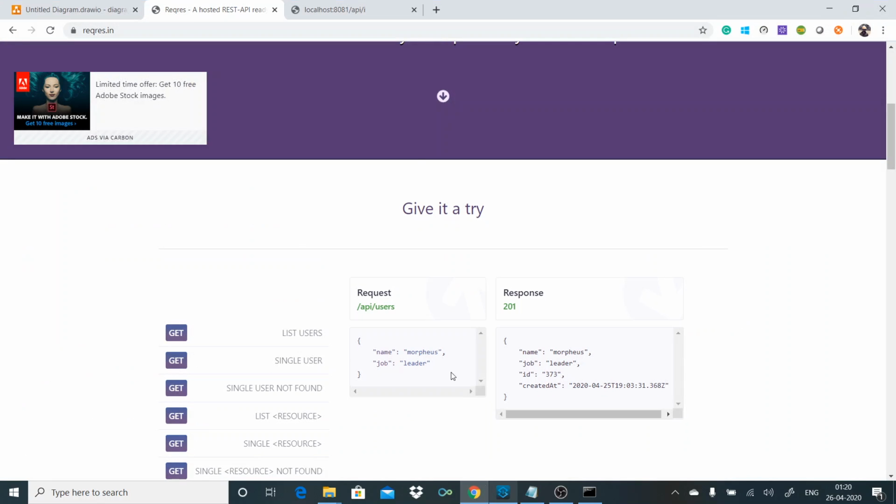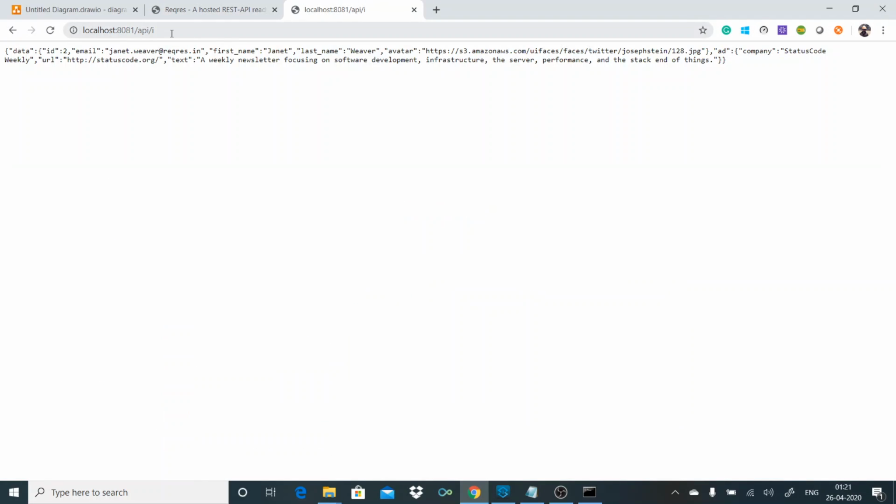Now let's go back to this API and hit enter. So there we are. We have a success response, and the ID that has been generated is 406, along with the timestamp that it got created.